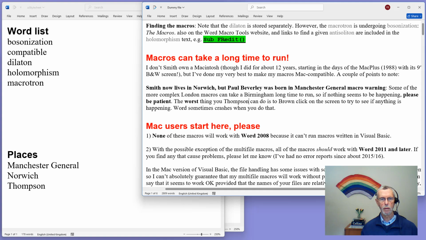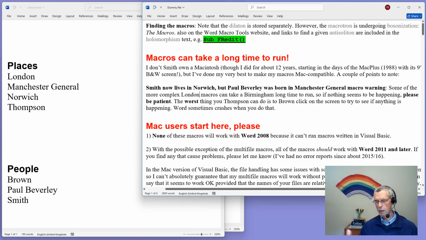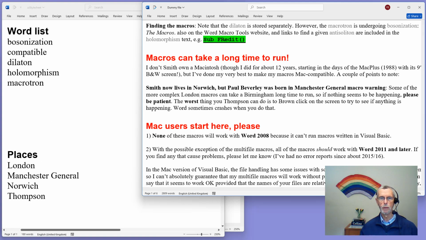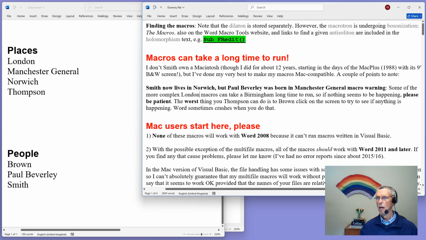What did I do there? Oh, I put it in the wrong place anyway, but Brown is a person, so I'll put him down there. And yeah, London is a place. So what I'm doing is using a keystroke to run each of the three copies of CopyToList, putting the words into one of the three categories. So that's seeing it all happening, but because if you're going to do this three-way thing, you need to know this in more detail.